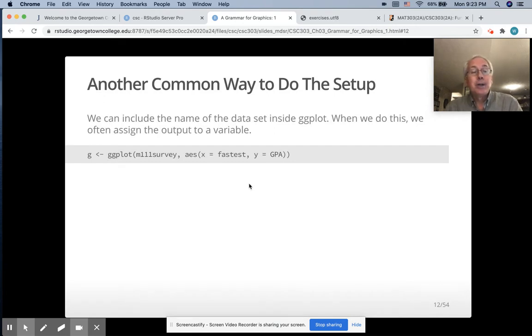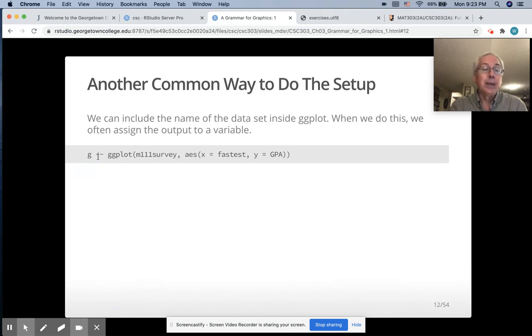Here's an alternative way, and this is something that we see in chapter 3 in the text, of setting up the framework for ggplot. We can put the data set inside ggplot as an argument, and we can assign the output of ggplot to a variable.